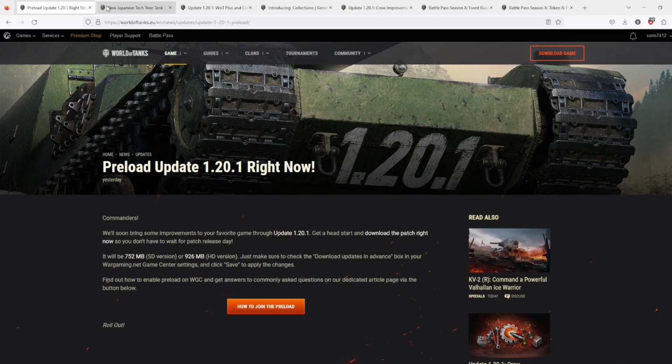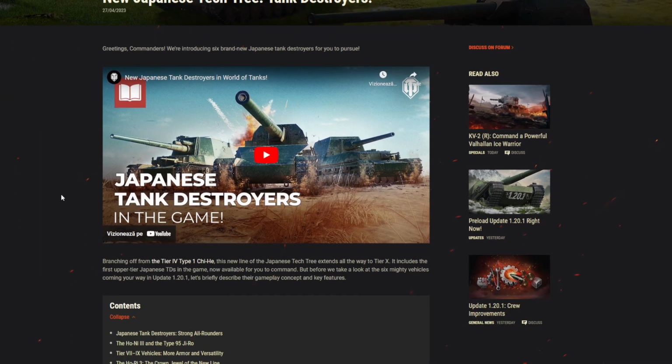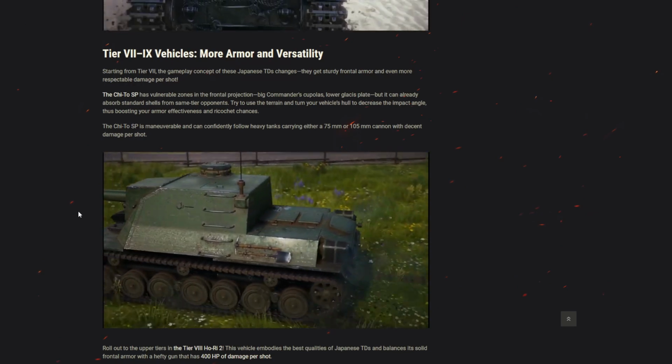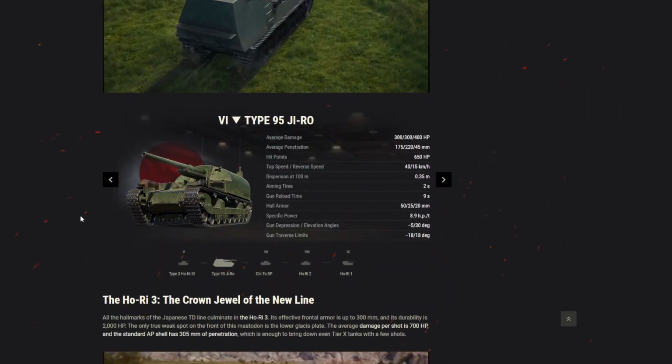And what does the new update bring us? Well, it is the one and only Japanese tech tree. Of course, the tank destroyers, we're talking about them. They are pretty solid. They are not broken. They are not underbalanced. They are all right.